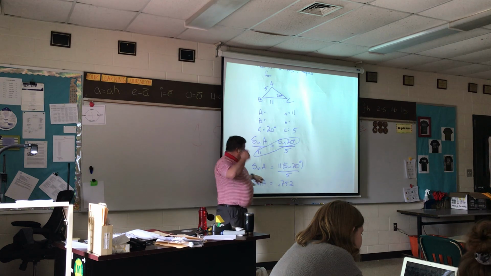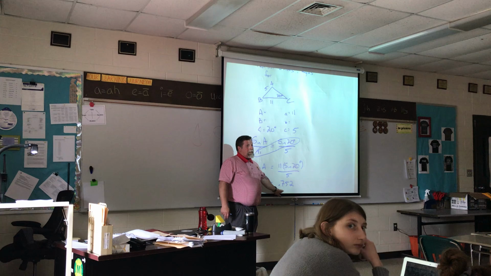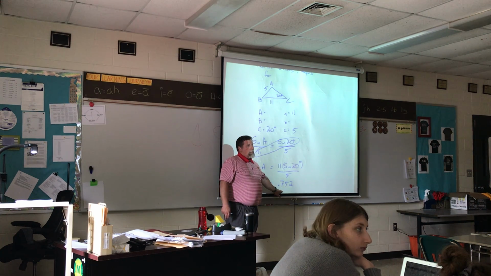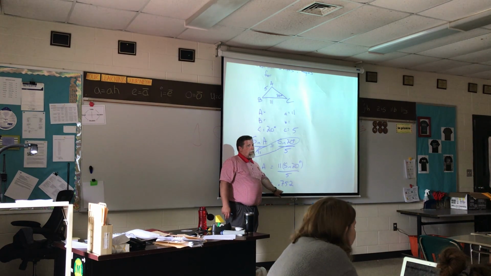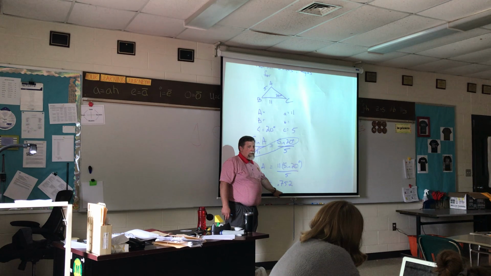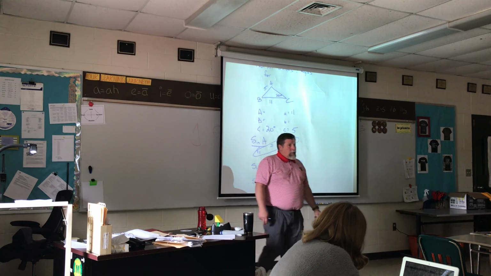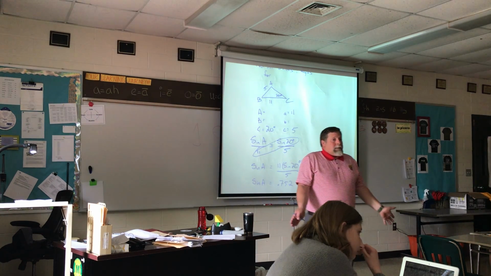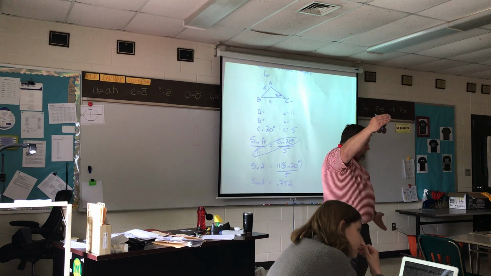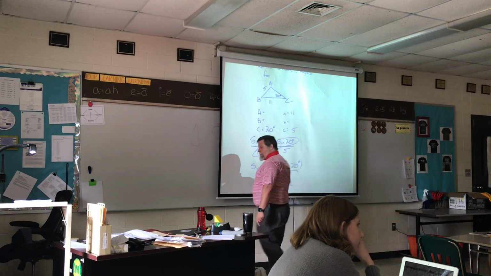Okay. Now, wait. Does this make sense? No. Well, yeah. Look at your unit circle. What's the maximum sine could be on your unit circle? 1. What's the smallest it could be on your unit circle? Negative 1. If this number is outside of 1 to negative 1, you can't do it. It's not possible. The sine only goes from 1 to negative 1 on our unit circle. So it has to be a decimal.